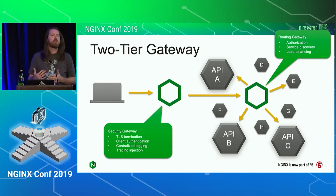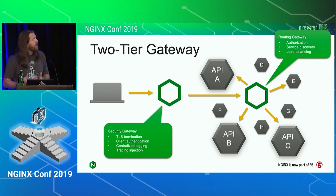And then you have a separate layer that's sitting behind that is doing authorization. So it's already gone through a layer that says, hey, I'm allowed to get further into the network. And at this point, we have a separate layer that can say, all right, well, what is that person actually authorized to do? That's usually done in the form of headers or maybe a session token or something like that that gets passed on to the next layer. And then NGINX, or whatever API gateway I should say that you're using, should be able to look at that and say, hey, what's authorized, right?